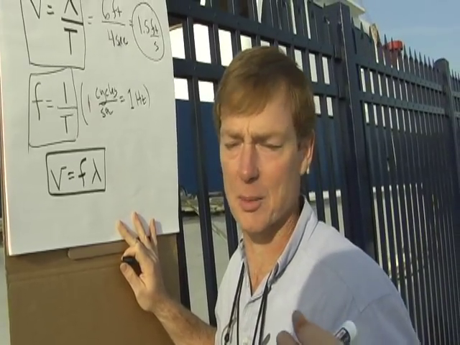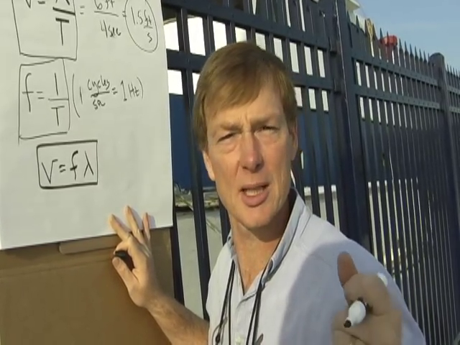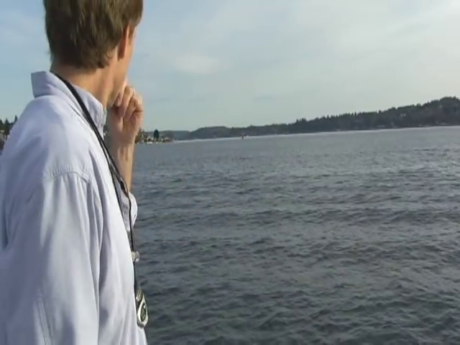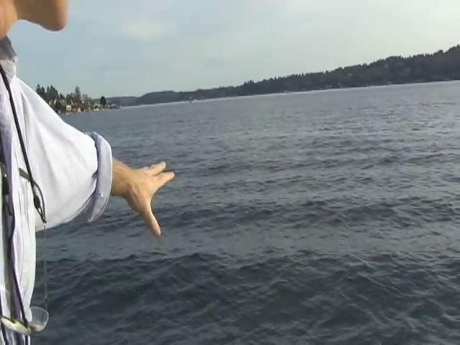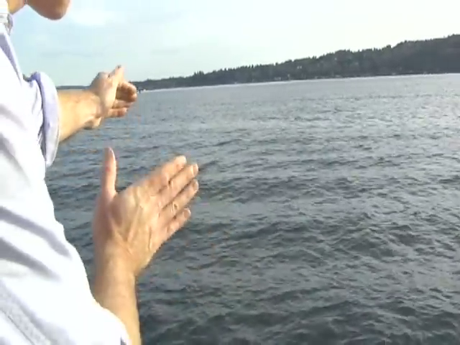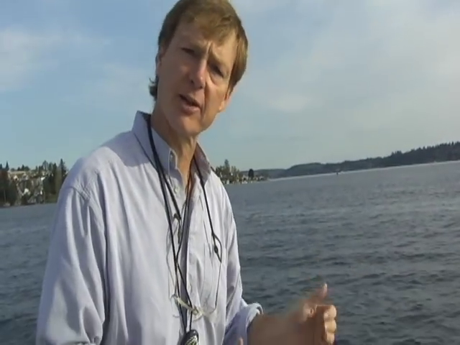We should talk about how you make such waves. To make a simple harmonic wave, you need something that generates these waves — something that exhibits simple harmonic motion. Look at these nice waves here — this is more of a simple harmonic wave. The waves are about 10 feet apart; that's the wavelength, the distance between the peaks. They're moving at a certain speed. The peaks are hitting the bulkhead about a second apart, so the period is about one second and the wavelength is about 10 feet. Velocity equals wavelength divided by period: 10 feet divided by one second — these waves are moving about 10 feet per second.